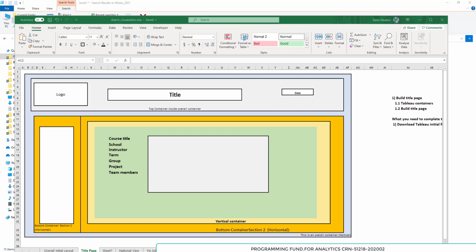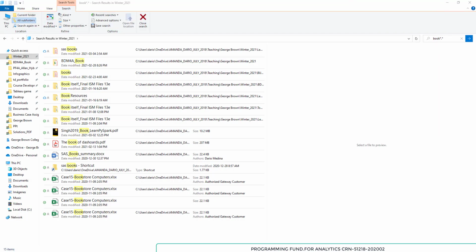Close enough, okay, let's pick this one then. Now on this container, what we have are two additional containers. We have this section, and then we have this section.